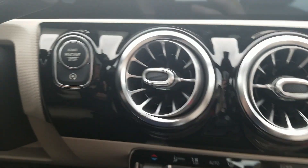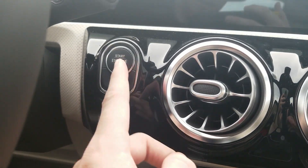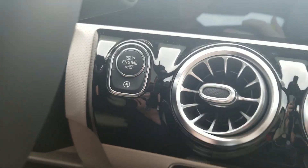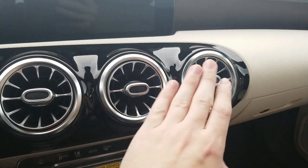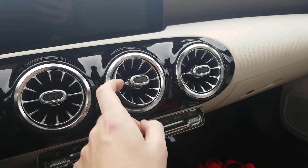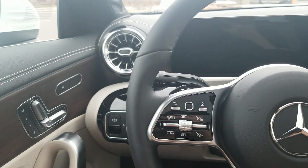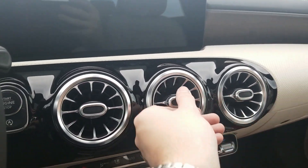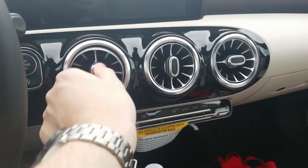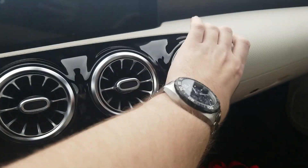Moving down, this is your engine start button right here — how you turn the car on and off. This is your auto start-stop button. Then you have these three vents in the center, which is a really cool design. The little cutouts give it a unique look compared to all other models. You can line them all up if you want to, or you could have OCD and switch them all to the middle position. Piano black surrounding them — it almost looks like those aftermarket gauge pods, really cool how it bulges out.